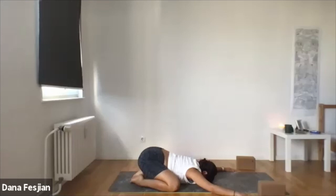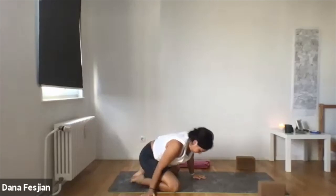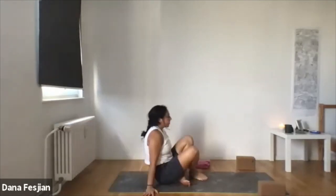Take two more breaths here. Noticing how your breath has changed from that first child's pose that we did in the beginning of class. And after your second breath, you'll walk yourself up towards your seat, sit to one side, and then just find yourself sitting cross-legged. I know we haven't done that much side body stuff today, so I just want to give us a good side body stretch before we rest.